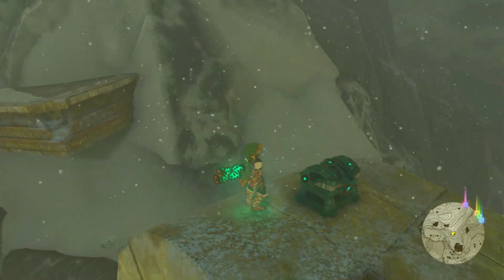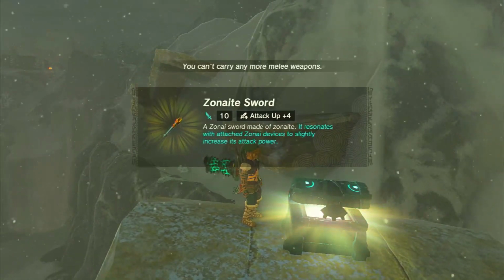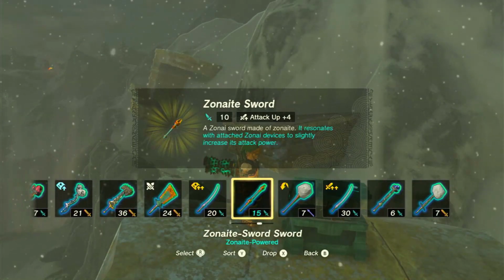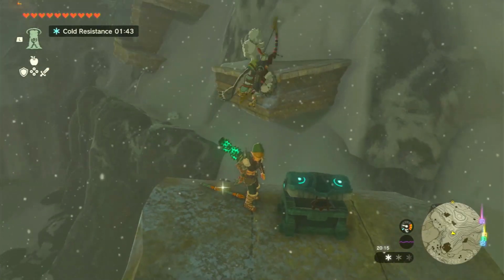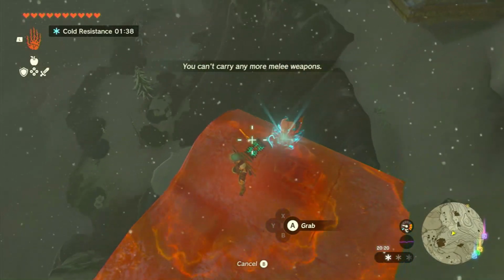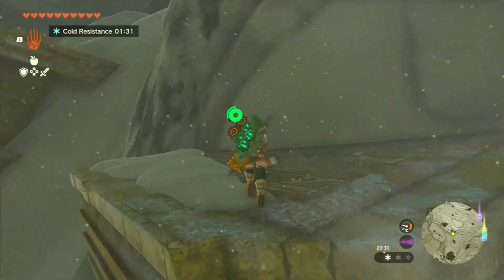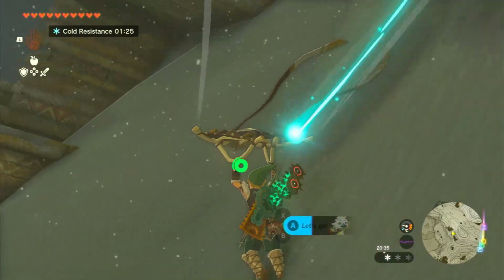Ooh, a chest as well. Let's go. What do we need to get? Sonic Sword. Attack up 4. Okay. Zonite Sword. I might drop that, because I can fuse it with this, and grab that. Can I unfuse that? No, I can't unfuse that. It's fine. Okay, let's thrust over. Oh, it's so broken. So broken. Okay, let's keep going over.